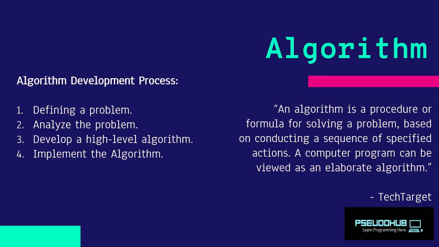The same goes for programming. Every time you encounter a problem that you need to automate or need to code into a program, you really have to plan. You set up a plan, a step-by-step plan, on how to solve that problem before you implement it into a program. So in short, what I'm trying to say is an algorithm is the formula. That is the formula you created to solve a problem, and once you have that formula, you can now do programming. You can now implement it. So programming is the implementation, or the elaborate implementation, of an algorithm.